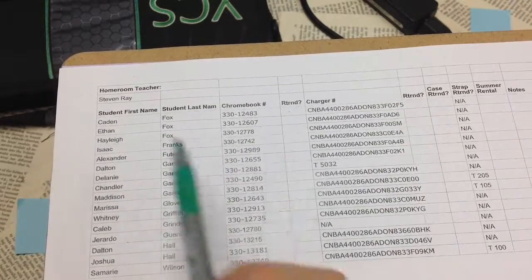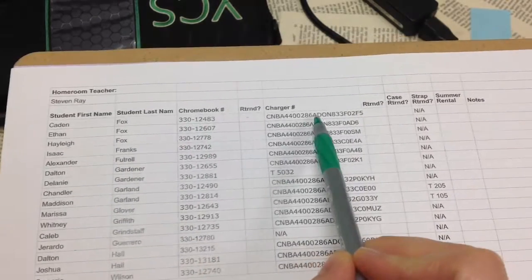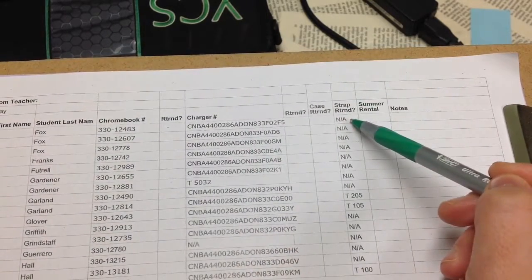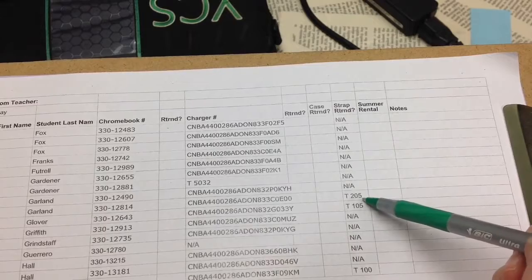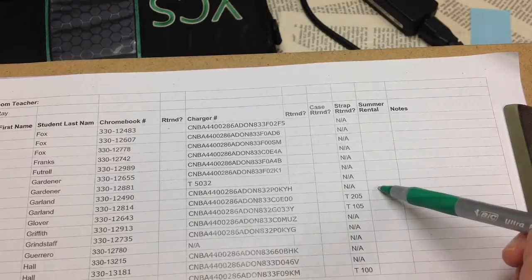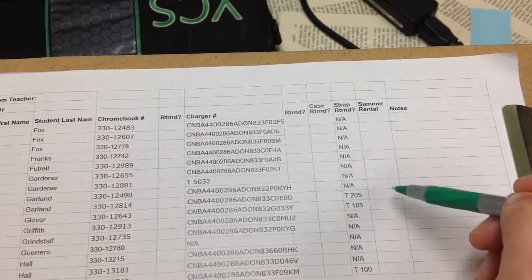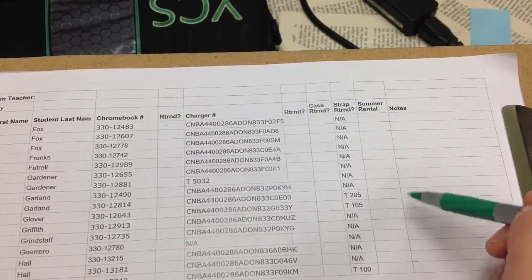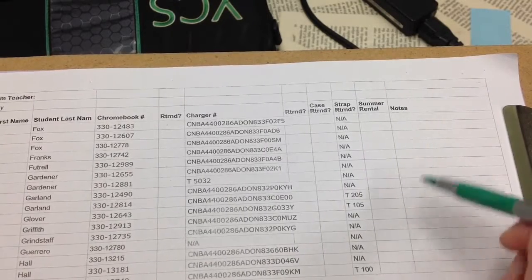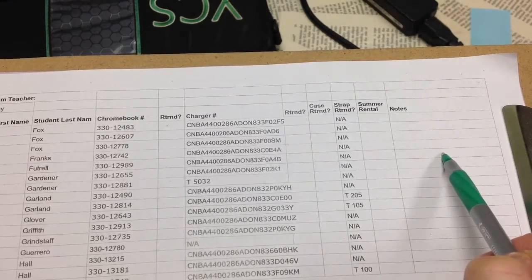Your homeroom sheet lists student name, the Chromebook number assigned to them, their charger number, and then if they have a strap checked out in their name, it will list the number, but most do not have their strap. If they've signed up for a summer rental, that will be marked here. If it's blank, they haven't signed up, and it's past the deadline to sign up for that, so they cannot decide to do a summer rental now at this point. And then there's a space for notes here on the side if you need to make any notes.